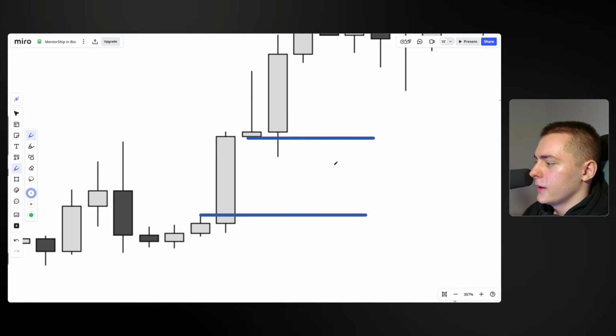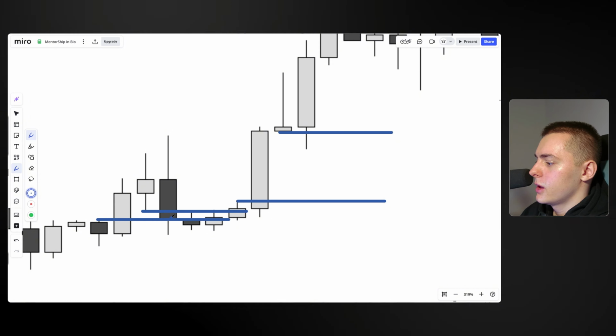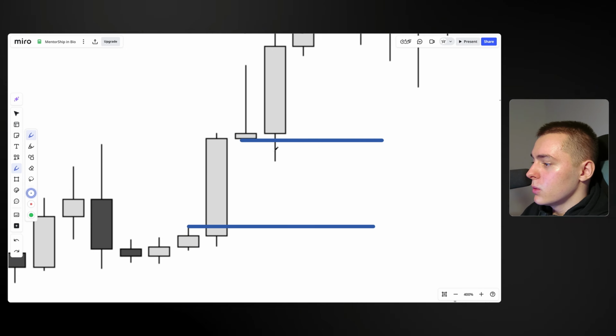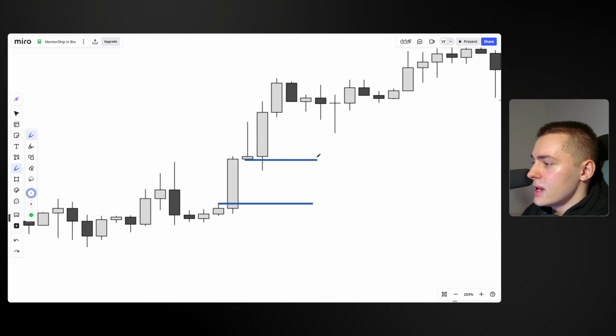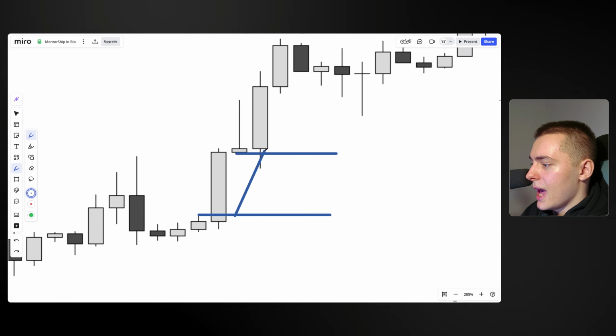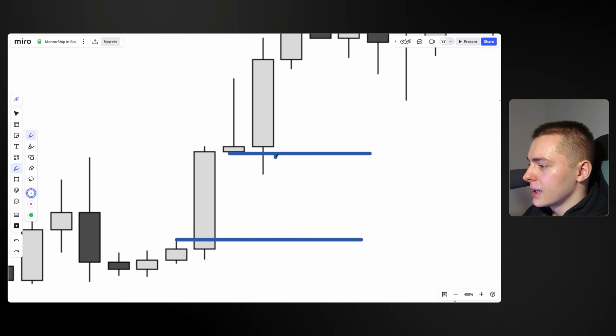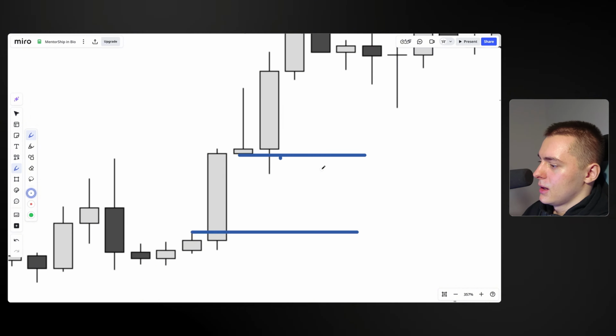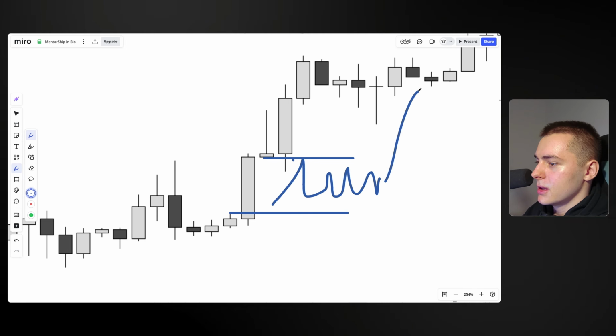Now, here we have one more. As you can see, we have a fair value gap in here. And different from the previous fair value gap, where price was going up and down, in this case, price only got into it with a weak closure and immediately shot up. And that is very typical and totally okay. My point is that FVGs don't have to get filled entirely. FVGs only get traded into sometimes barely just 1 pip, right? So even just a little bit like that, with a weak closure below it, and still go up or down depending on the direction. So guys, don't confuse yourself into thinking that price will hover around in this fair value gap and then only go up.